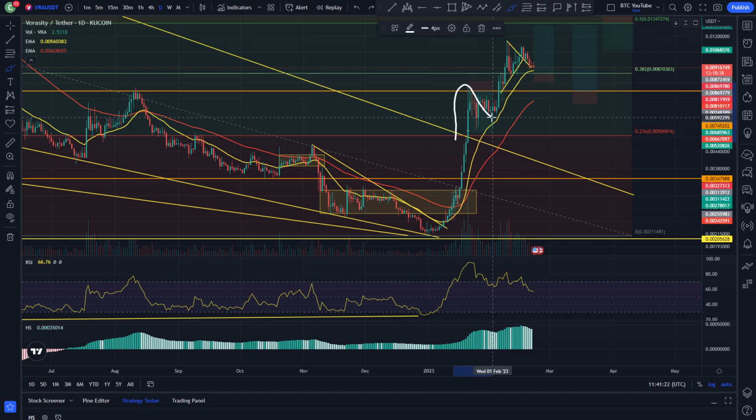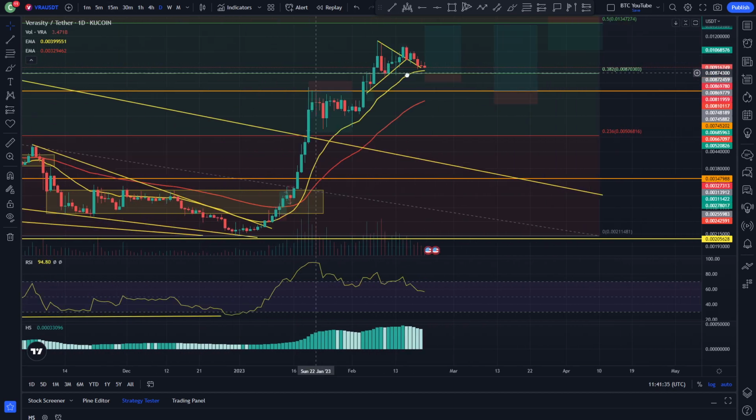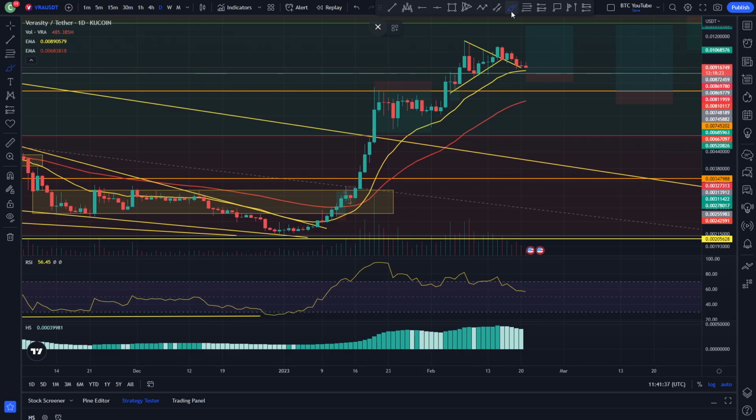We came up to here, resistance again, smashed through it, and now looking like we are starting to get a slowdown in momentum a little bit. Got a few red days in a row for the past few days. Looking like we're coming back down and consolidating from what we can tell. If I just zoom in here a bit so you can see what's going on. We had this coiling motion here, didn't we? We've got the breakout, a little bit of continuation, another coiling motion, and then a breakout, a backtest, and now looking like we're heading down to that previous level of resistance, holding it as support right now and getting a little bit of a retracement back down to some of these key levels.